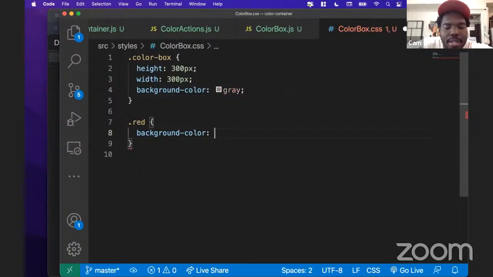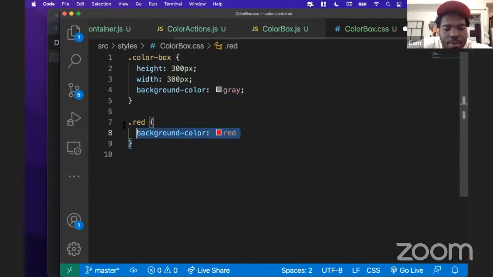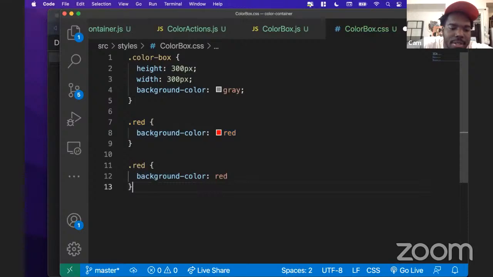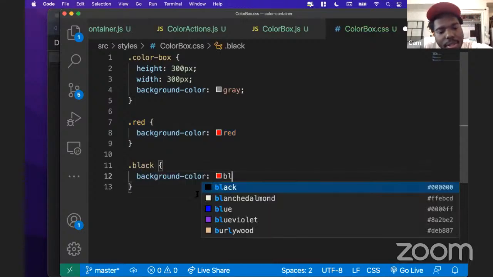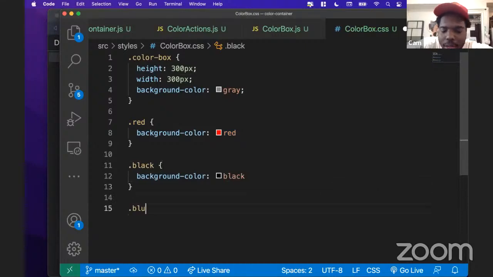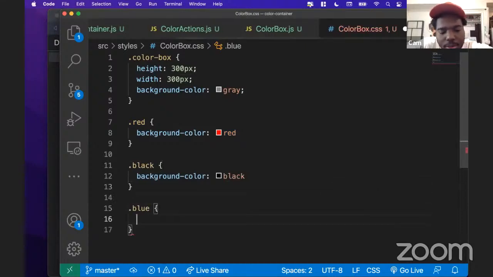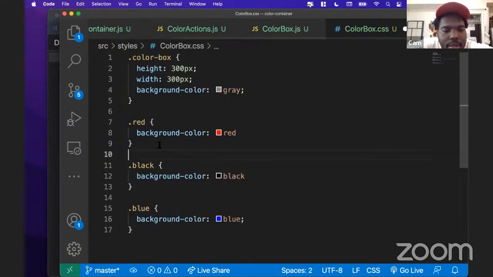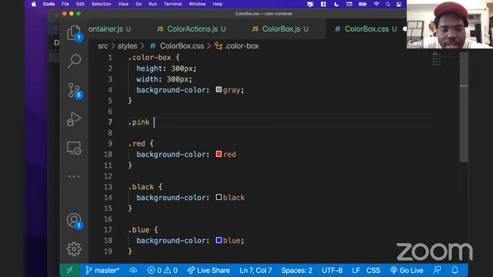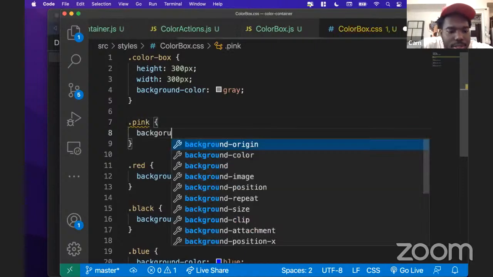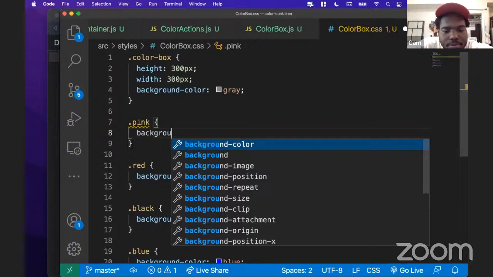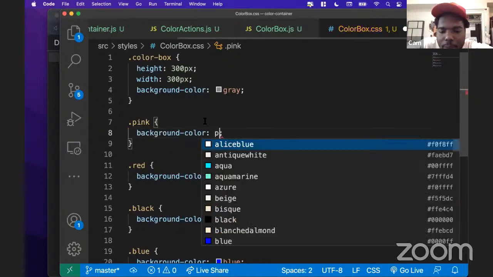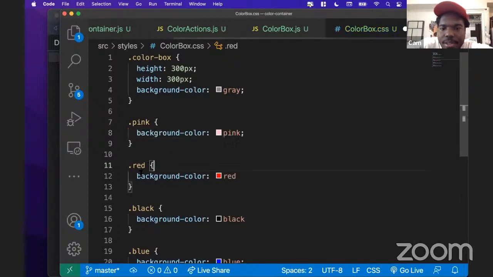We have red, we have black, and we have blue. So just do the same thing. And I'm going to do pink just so that the app doesn't crash when it first tries to do this. So I'll just define a couple other CSS classes.